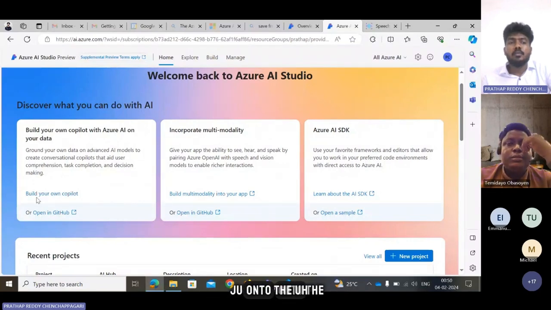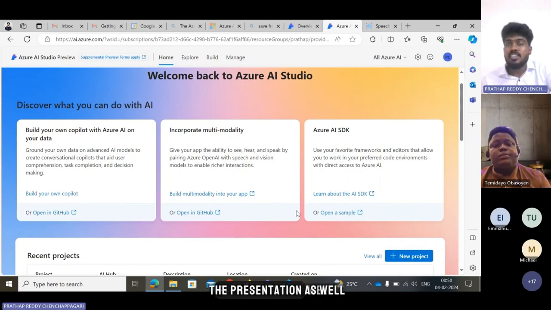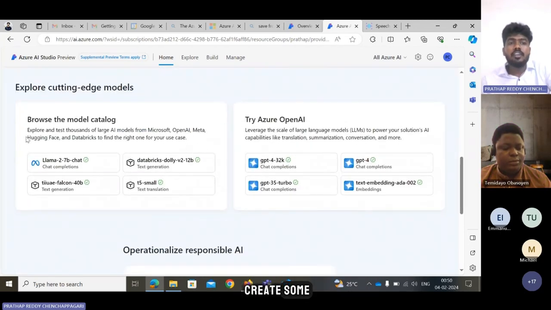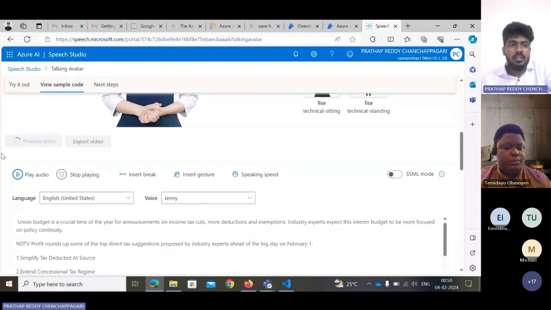As you tap onto build your own copilot, we have to create something and incorporate multi-modality. We already discussed the multi-modalities in the presentation as well. We also have the Azure AI SDK, a software development kit, and we can create different types of cutting-edge models. Just a second, it's still loading.